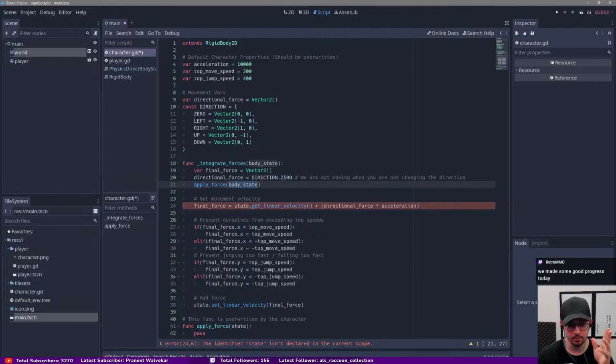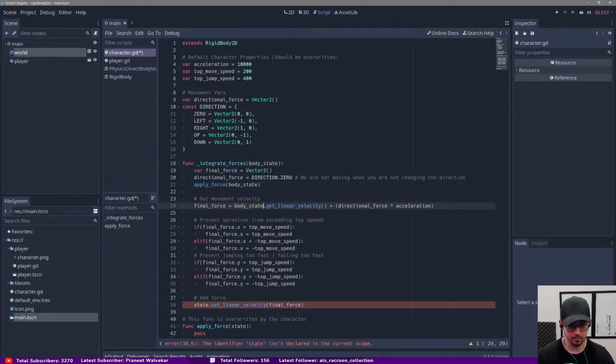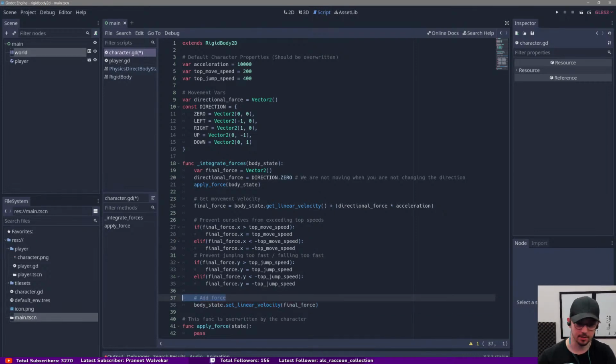We are then going to use the body state now instead of the state, which was the previous name. Make sure to update that everywhere. There we go. Force. Really? You're adding the force right there? I don't like it. The comments make my skin crawl. But the good thing about doing this is now I can review my old code, which I'm very judgmental about. So that's gonna work out well.